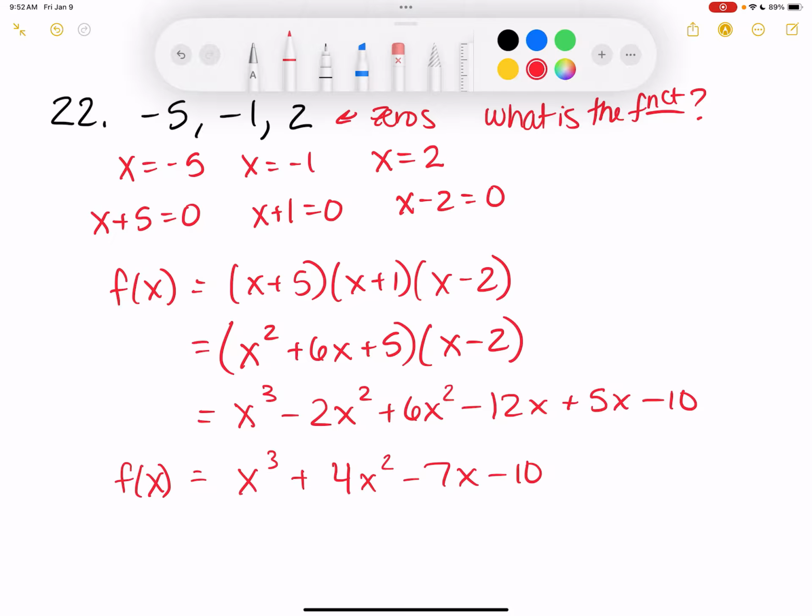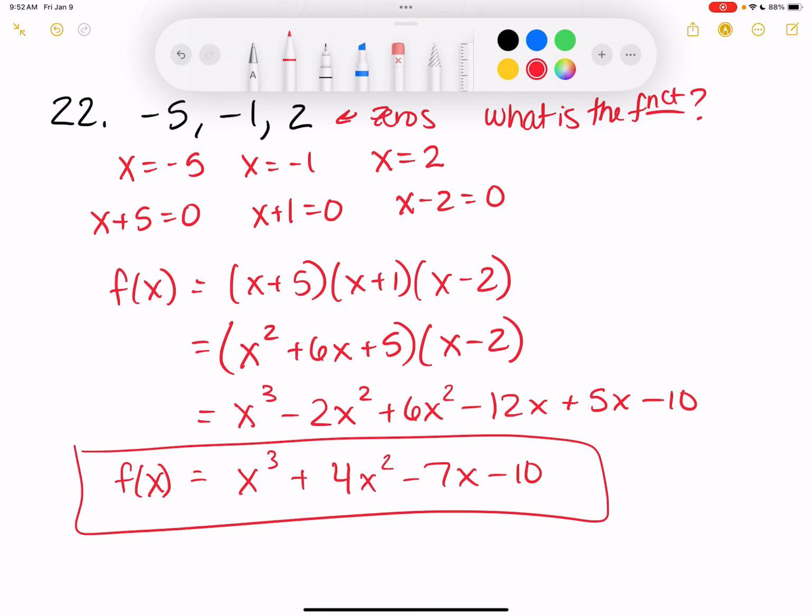So it said it had a leading coefficient of 1. I have a 1 in front. And then it said that it basically has the highest power as how many zeros they've given you. So that would be your answer to that one. Okay, so like I said, we're going to get into the ones that have where you're having to add in the other factors.